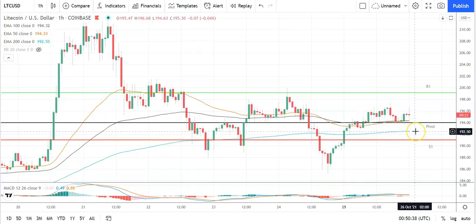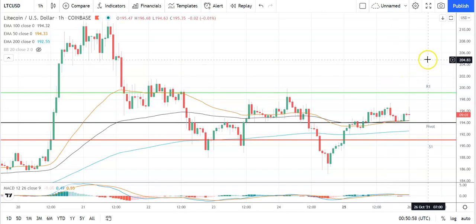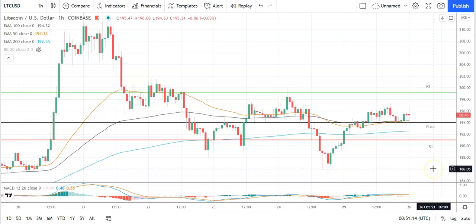Looking at Litecoin against US dollar: mixed start to the day. Going to need to see Litecoin avoid the pivot at 194 to take a run at the first major resistance level at 199. Support will be needed to break out from yesterday's high at 197.36. Barring an extended rally, expect that first major resistance level and resistance at 200 to cap the upside. In the event of an extended rally, should see Litecoin target 205 before any pullback. Second major resistance level sits at 202.43.